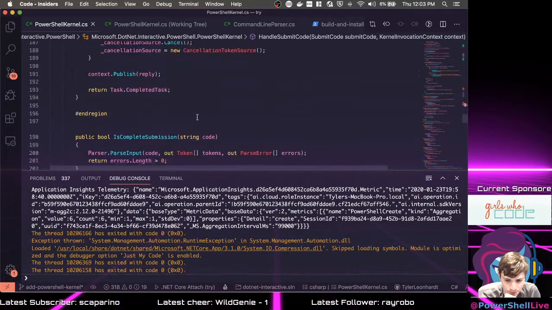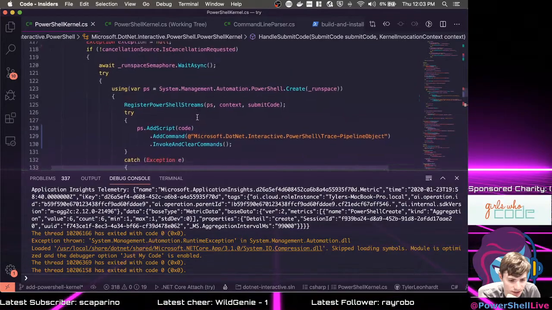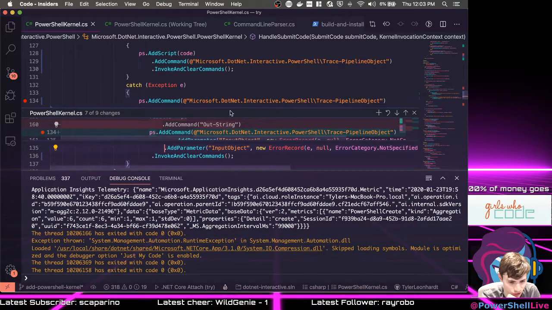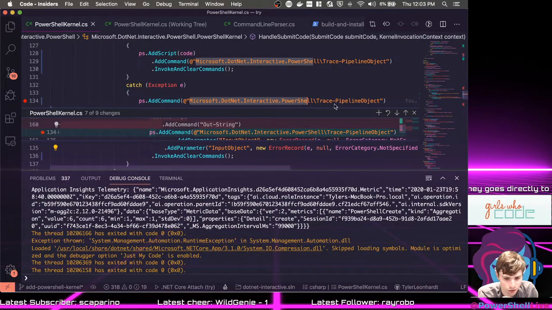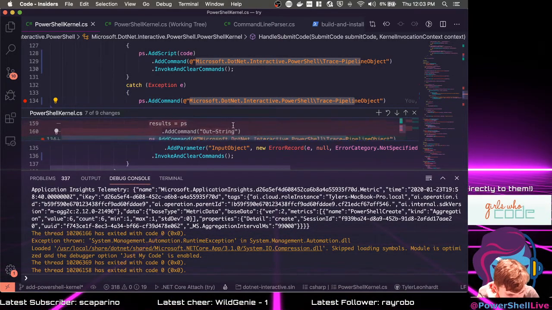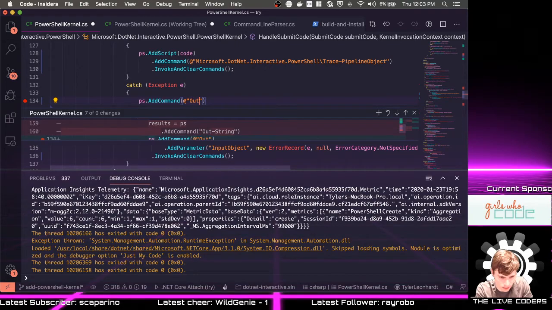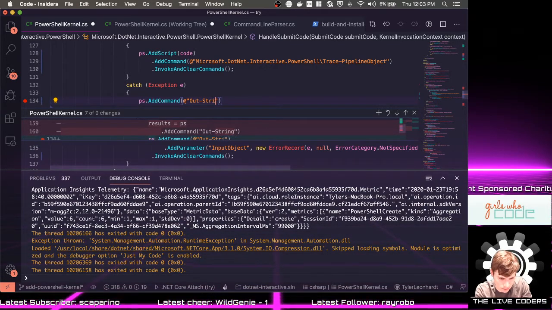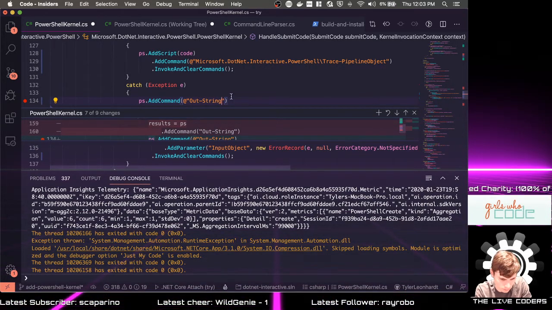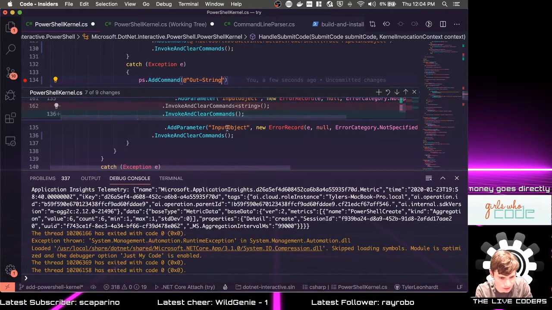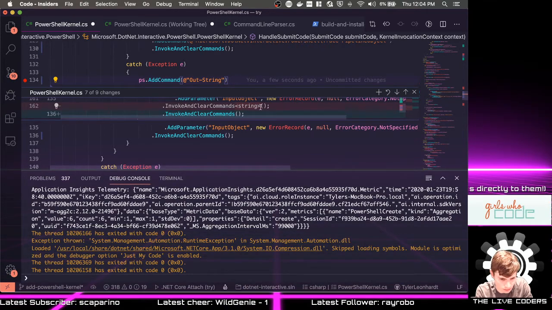Before I made this change right here, it was just outstring. And then there was these results, right? So I'm gonna do that outstring, and that's gonna give me the results.